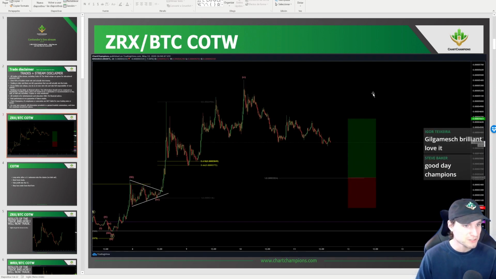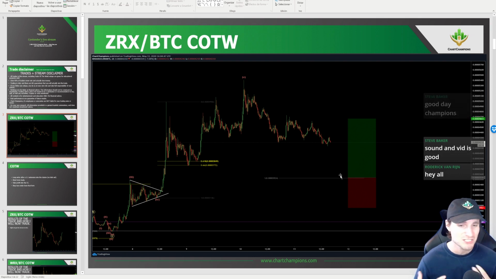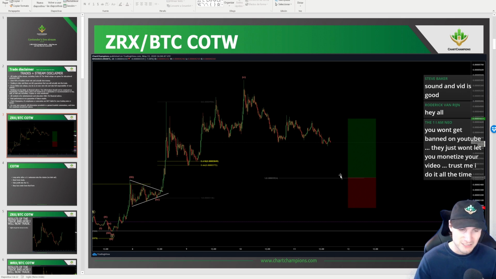So ZRX, what are we looking at here? I was looking at this forward drop down into a confluence region that I really believe we have here. First off, ZRX absolutely loves the 0.66. So many times you see bounces off the 0.66. I think when I originally did my live stream on this, I had a lot of examples from ZRX, and it just continues to be an absolute dream to trade off of. ZRX is definitely one of the top altcoins for this, without a doubt.